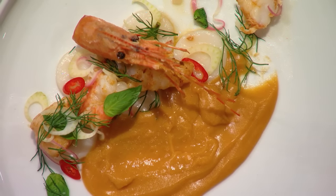You know how to cook shrimp. It's been cooked with a great deal of care, passion, and intelligence, smarts. Boy, oh boy, the umami level in your velouté is amazing. And the shrimp are so beautiful and sweet. And the galangal, it just sings. It's a great dish. Well done.